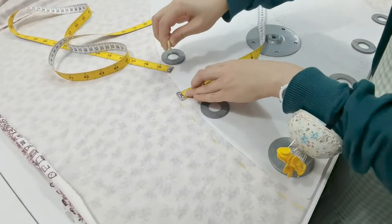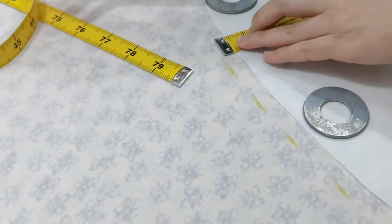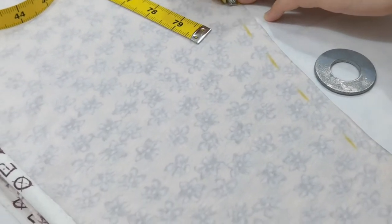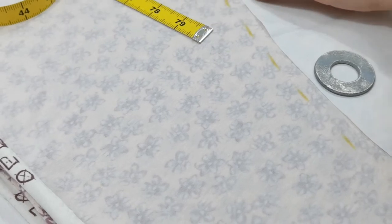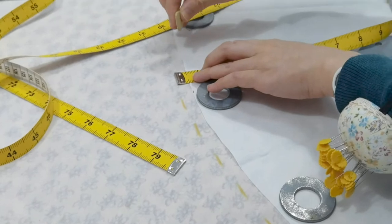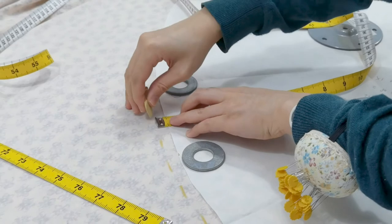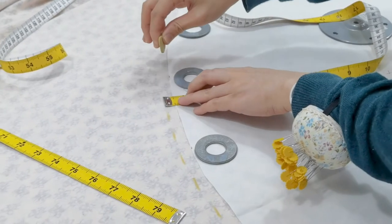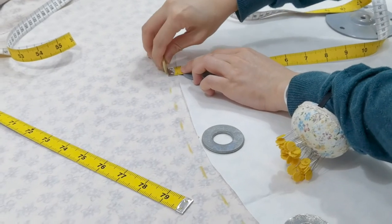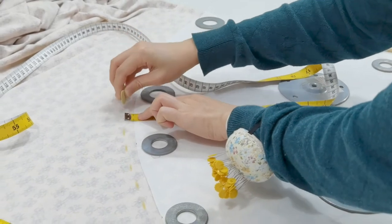If you feel like you want to mark more frequently — like Triway is doing every one to one-and-a-half inches — go ahead. But if you prefer doing every two inches or so and then joining the dots later, that's fine too. If you mark more frequently, you don't actually have to join because there are already enough markings to follow as you cut the fabric.